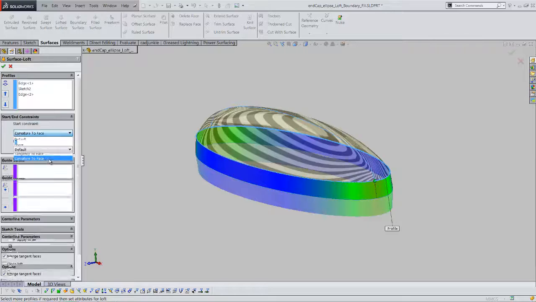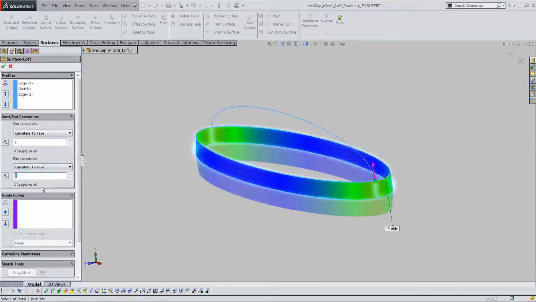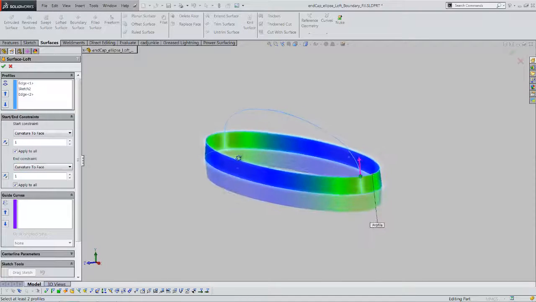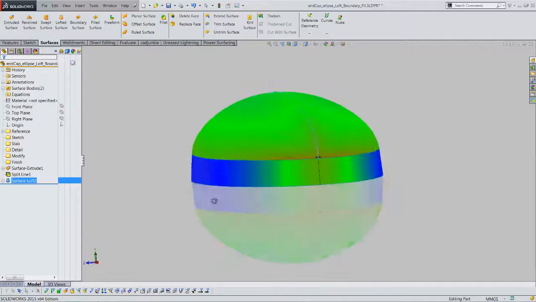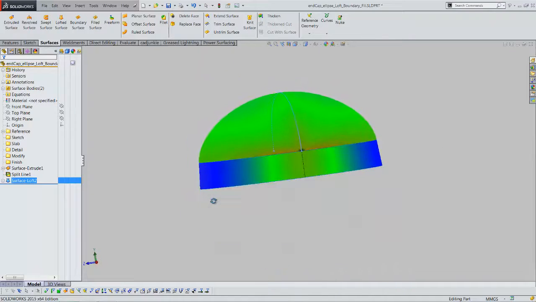One more thing before we go. Let's try this out in curvature mode and see what happens. Notice that it fails, just like before last week. Too bad. We're going to have to stick with tangency on both sides. That'll take care of us. And we get the cleanest result of all this way.